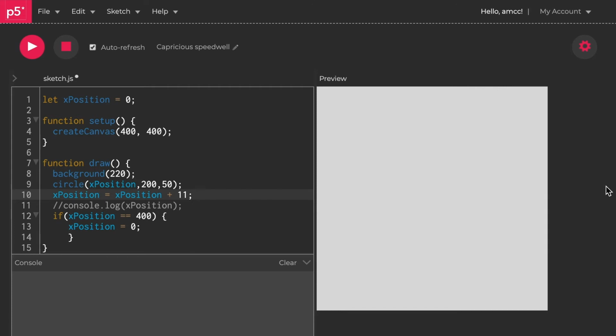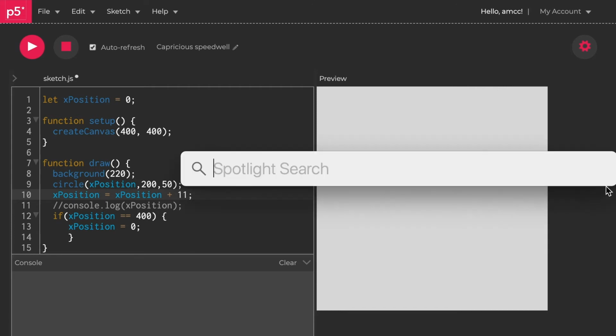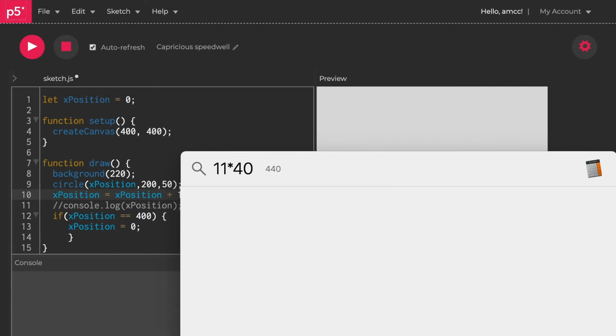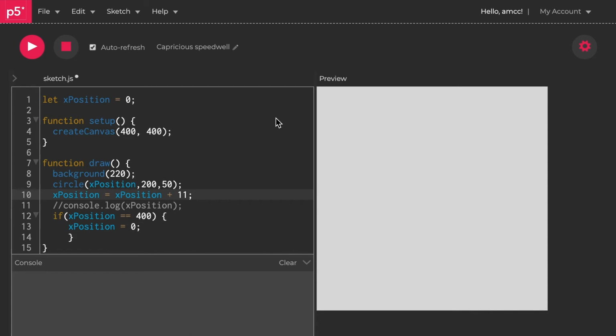Not sure exactly how many. I mean, let's just do the maths here. So 11 times 40 is 440. So let's make it 38. 418, 32. Okay. 33, 34. See, as each time in the loop it's getting bigger, it gets to 396, and then at 37 loops it gets to 407. It never actually equals 400 precisely. So my loop stops. My loop just doesn't work.